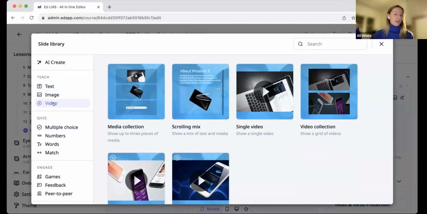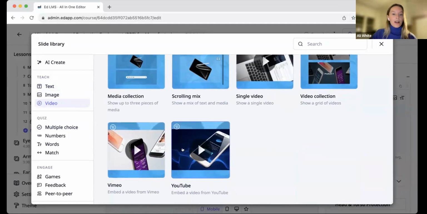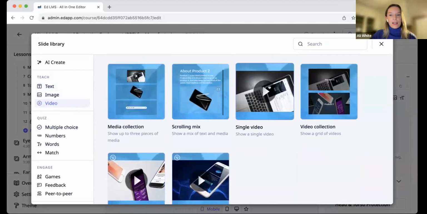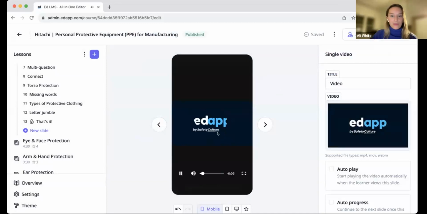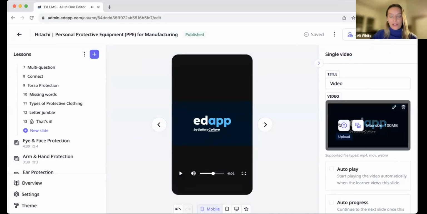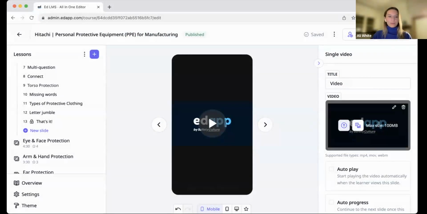And we have a lot of different options here in terms of the videos that we can add. So we can do a video file, so if you just have an MP4 file that you want to upload, or if you want to upload multiple video files, or pull in a YouTube link or a Vimeo link. But a single video I think is great, and you can see this one as an example here. So there's a video file that you can upload here, so you can just go ahead and change that file and choose. I don't have any videos on hand with me, but simply select the video and click open, and then that will upload there.